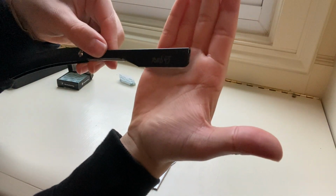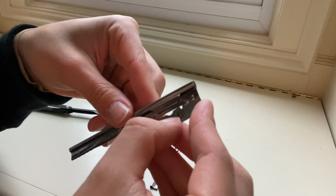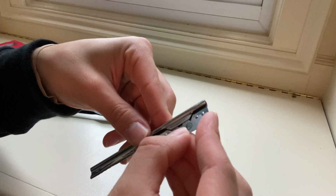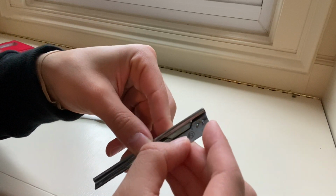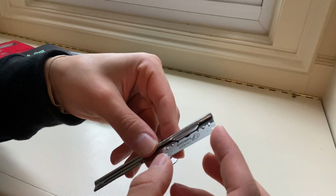So that is the lowest exposed blade right there, number one. Same idea for this one. Slide it into those little notches, line up the holes with the indents on the blade, and you're good to go.